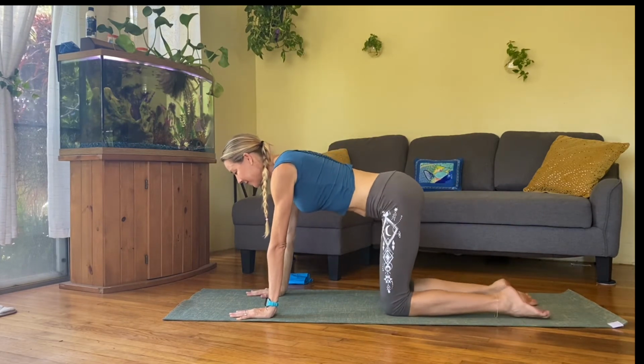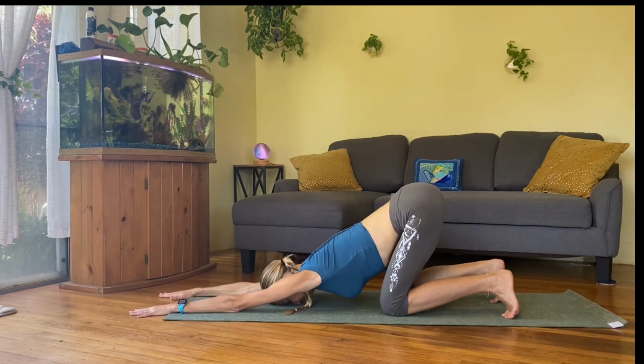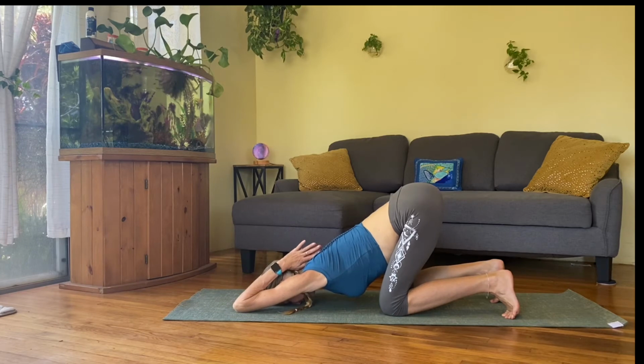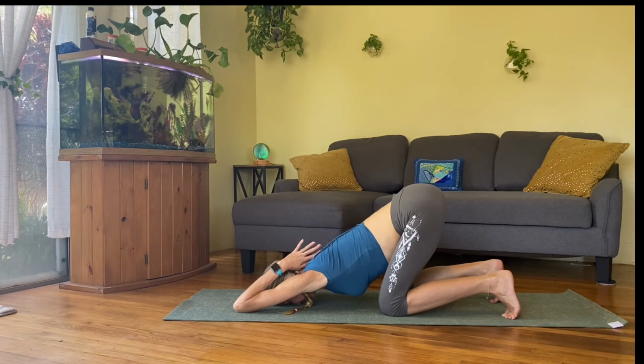And next, we're gonna go into one of my favorite stretches, extended puppy. Again, hips to the sky and arms stretching down and forward. We're going to bend our elbows into a tricep stretch to continue to deepen into the back of the arms and shoulders. We're inhaling to roll into cow, sits bones up, exhaling to press the chest and shoulders down.